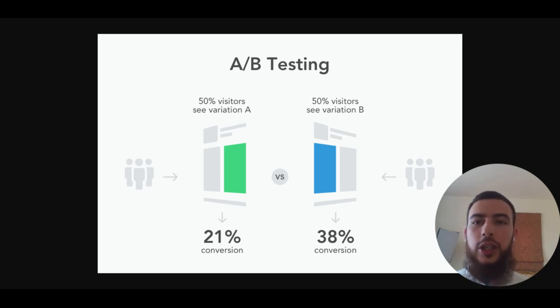In this example, we're going to talk about a page, but we could do split testing for different ads, for example. We could do split testing for different prices, but we're going to talk about how it applies to a page. So as you can see on screen, I've just given a simple diagram here. This is an example of an A/B test. So let's say we've got a page on our website, which is a very important page. It's the page in which people decide, am I going to buy this course or not, let's say.